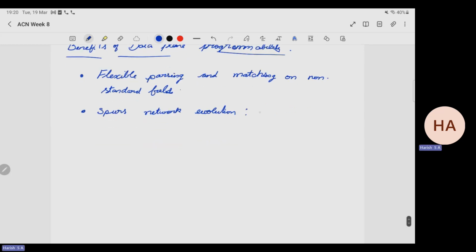Usually a new protocol, a new header field, let's say, takes 4 to 5 years. Why? Because of the requirement of hardware upgrades.